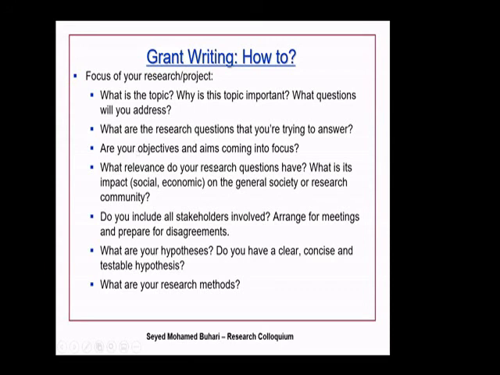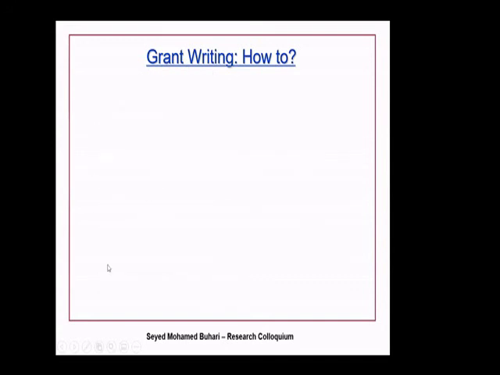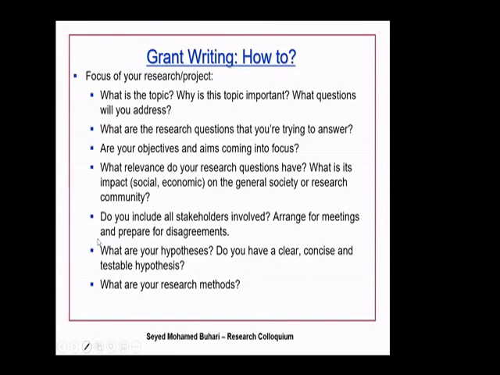You will find some of these are similar to when you write your paper. But here is the catch. Here you will see the social and economic impact. Not just the social impact, not just the research impact. You also look for the economy. This is the main difference between a paper and a grant. And do you involve all the stakeholders?